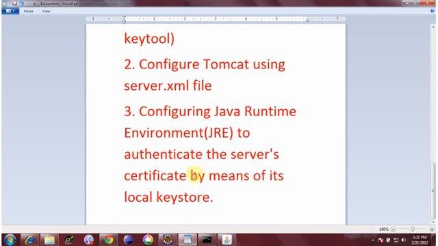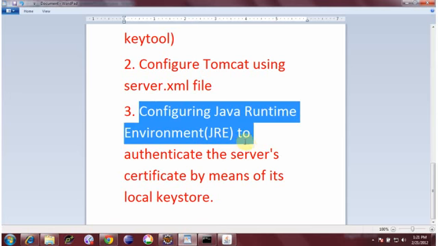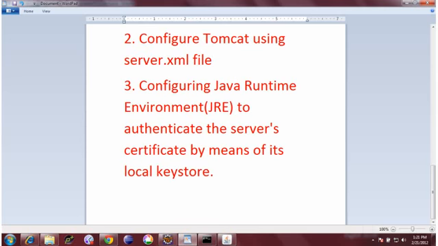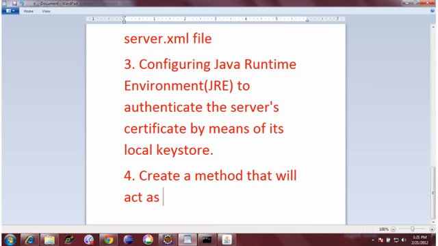What I'm saying is that we have passed some command line arguments, if you remember, from the javax.net.ssl package, specifying the key store and the password for the key store. This is the configuration for Java runtime we did to authenticate the server certificate, pointing the JRE to this local key store. But the last thing that was very important over here is to create a method that will act as a hostname verifier.